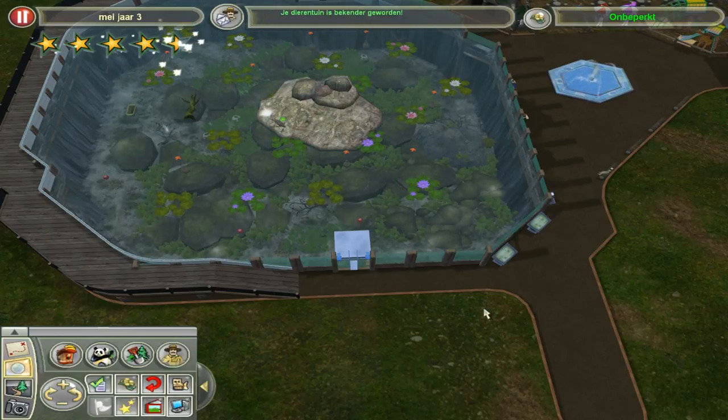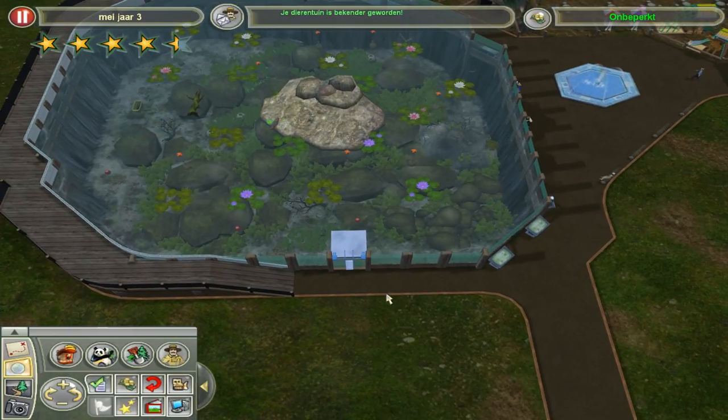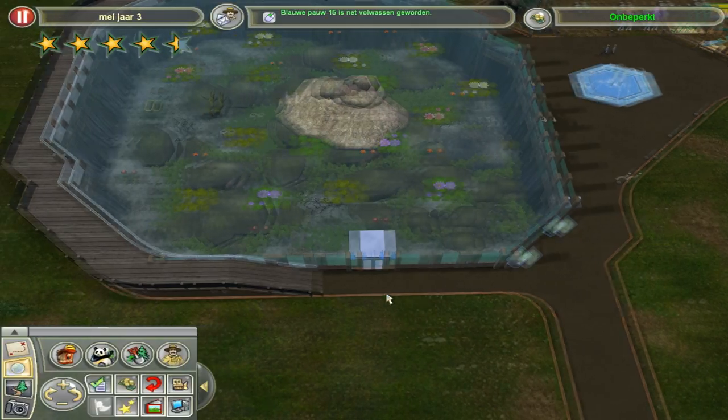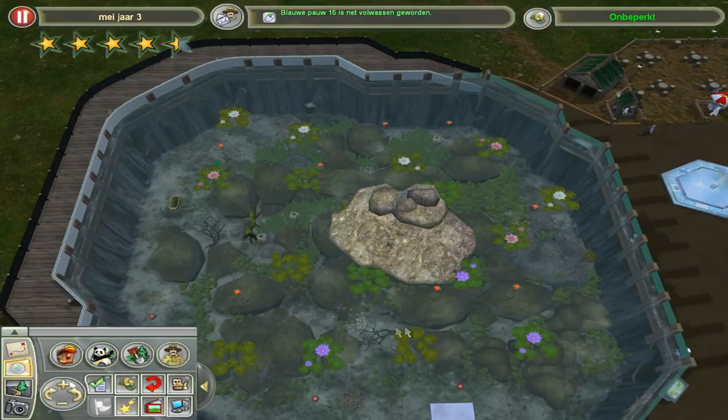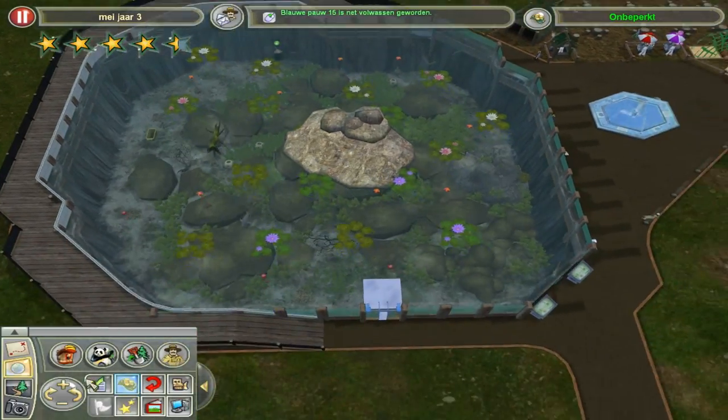In the last episodes, we built this exhibit here for, well, it was originally for the pikes, but we soon figured out that the pikes actually don't work in this mod, unfortunately. They do not know how to eat, and they move extremely slow, and they get sick all the time, and all the visitors are angry because of it. So I changed it. Currently, it is a North Sea exhibit.